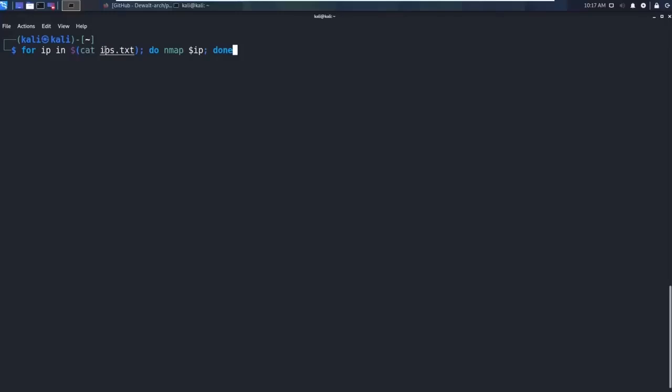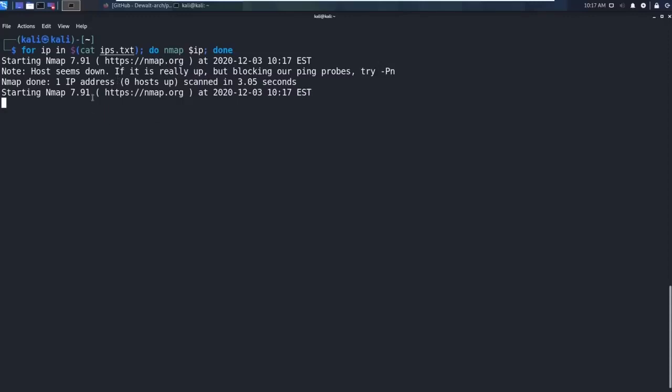So it's gonna take the first IP, then run the nmap scan, and it's gonna come back and run the next one. So until this list is completely done, it's gonna keep going through this loop. That's all it is, a simple loop. And then we're gonna say done. It's gonna take that IP address, it's gonna start scanning it, it's gonna go through and hopefully find information and go in a loop. So this is a quick way to automate some of this process. I actually do this with a lot of my scripts where I will do some probing, see if anything is out there that's alive, put it into an IP file, and you're gonna see this later in the course, and then nmap scan that.